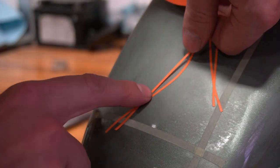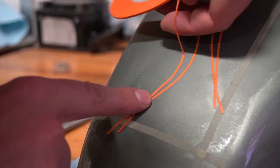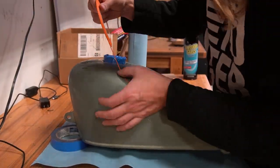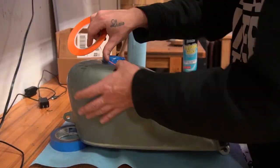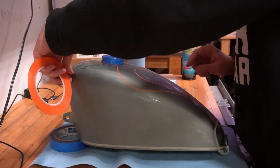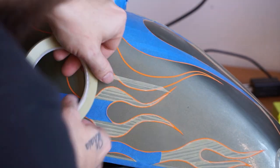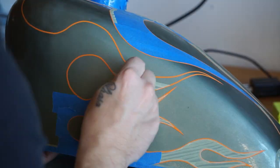For the flames, I'm gonna use some really thin line tape. That way I can get the nice curve without wrinkling the edges of the tape. I meant to time-lapse this whole thing so you could see the process, but halfway through some buddies came over and we had a couple beers on Saturday night while I finished this thing up. That's a good solution for boredom, right? Anyway, here it is. Throw a little bit of tape on the areas that need to stay green and you're pretty much good to go.